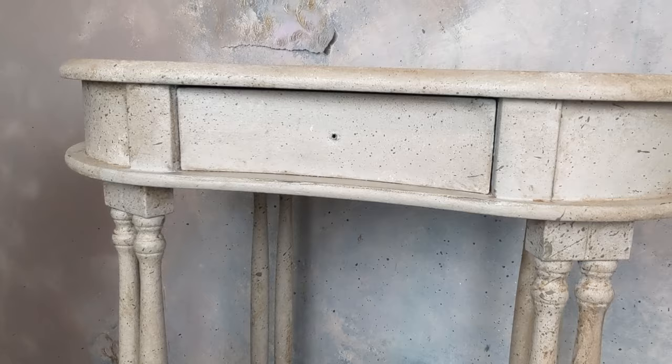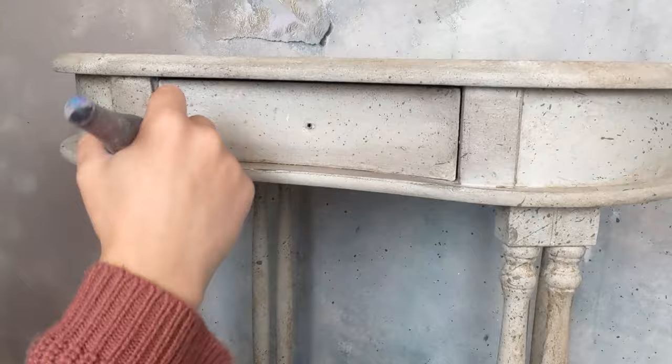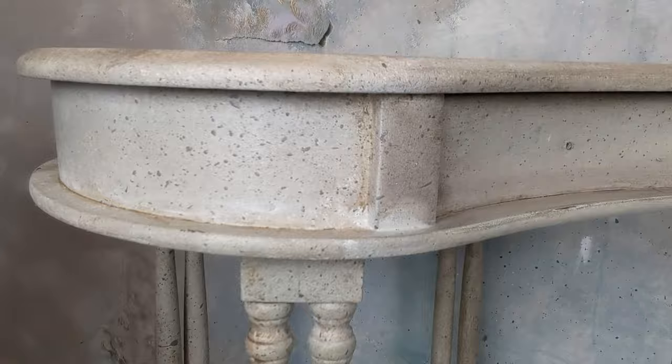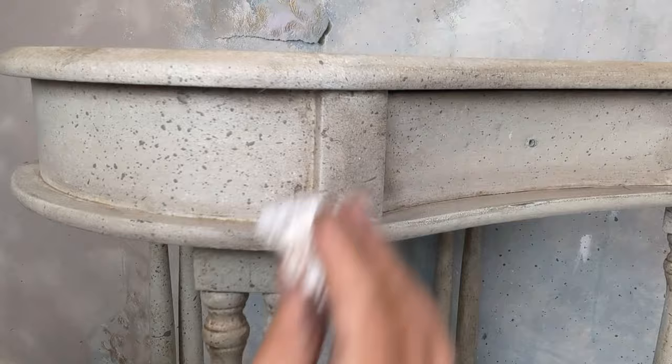I blended these drawers out a little bit too much with my clear wax, so I'm going back in with the brown. I'm always telling people to experiment and that's what this is about — you've got plenty of time to play with these waxes to get it just as you want it. If you feel you've used a little bit too much wax, give it 15 minutes, then grab a tissue or a rag and just wipe off the excess. Or you can leave it overnight and see how it looks the next day, because the wood is only porous to a certain extent and excess wax is likely never going to sink in.